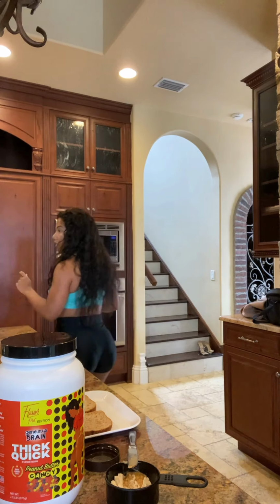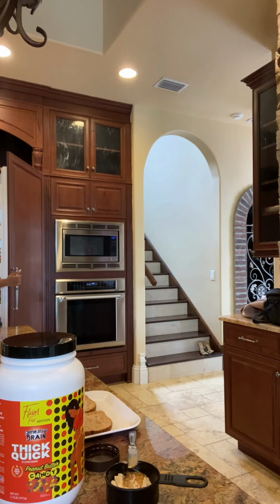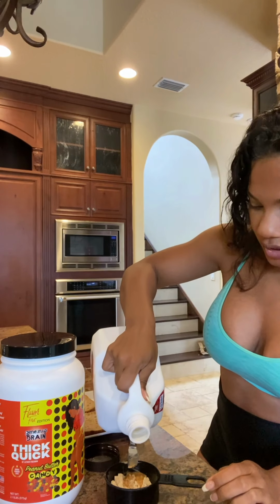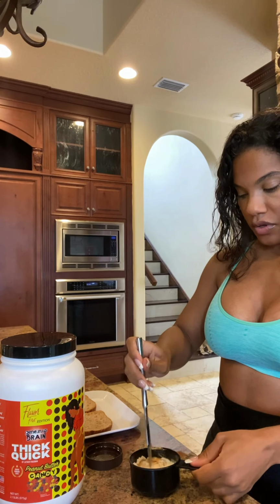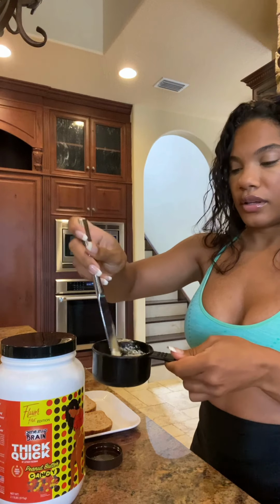So let me add a dab of milk. Let's do a little bit of milk in the protein powder and see if we can get it to come to a nice gooey consistency. It's better to go with not a ton of milk and have to add more than doing too much. So I have no exact measurement. Just add it in there until you get a consistency that makes sense. This is already looking good.